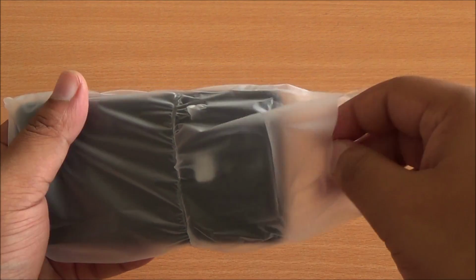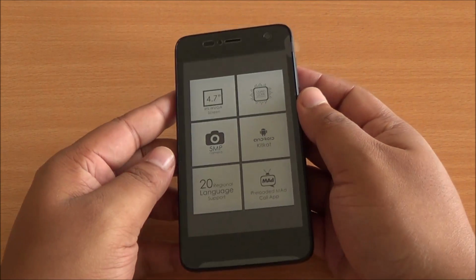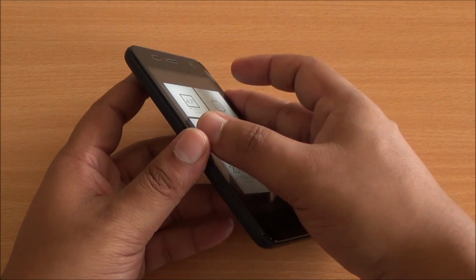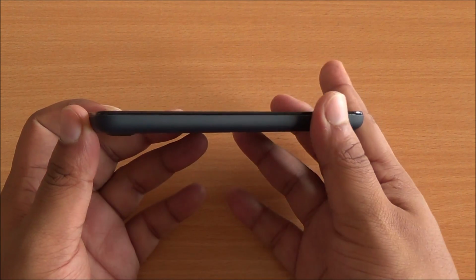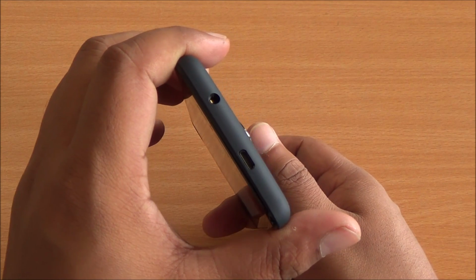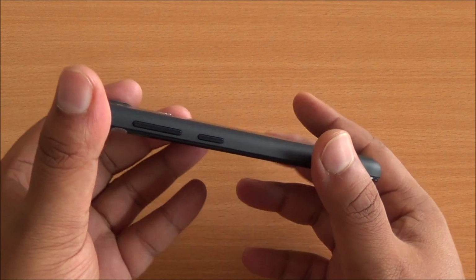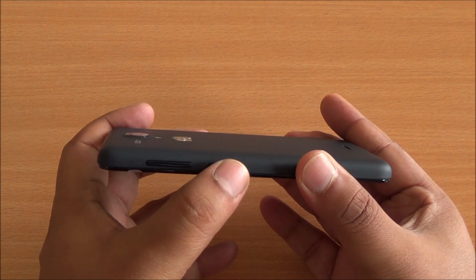So let's have a look at the phone first. So it's sort of a grayish blue color, just like the Canvas 2 colors. So you have a 4.7-inch display in the front. On the left, there's absolutely nothing. You can see the matte finish of the back cover seeping through. At the top, you have your micro USB data syncing and charging port as well as a 3.5 mm audio jack. On the right, you have both the volume rocker as well as the power lock and unlock button.